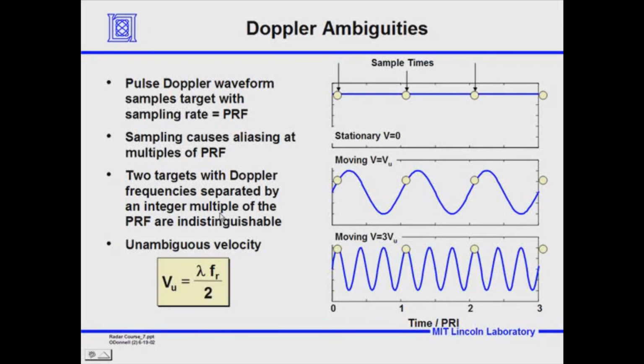And so what you have to do to see things unambiguously is tricks, which we're going to tell you about a little bit later, or you have to raise the PRF so that you can see things unambiguously in velocity. Sometimes that's not possible, and that leads to complexity in the development of the radar. So the equation we're going to leave you with is we've got a constraint on things. This unambiguous velocity, the velocity from 0 to this velocity that you can measure the velocity unambiguously, is the wavelength of the radar times the pulse repetition frequency divided by 2.